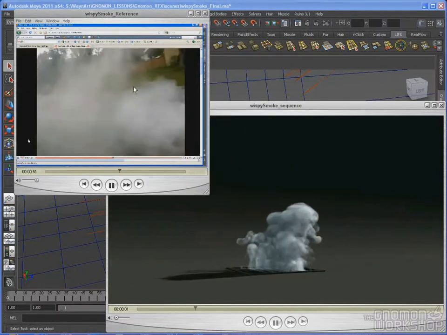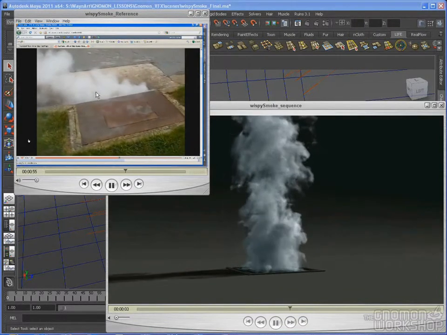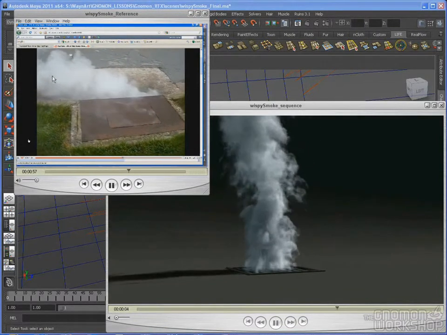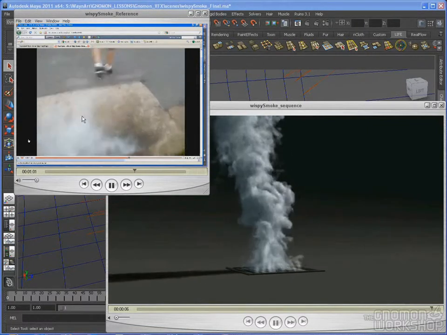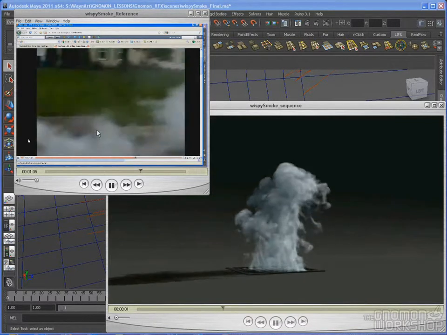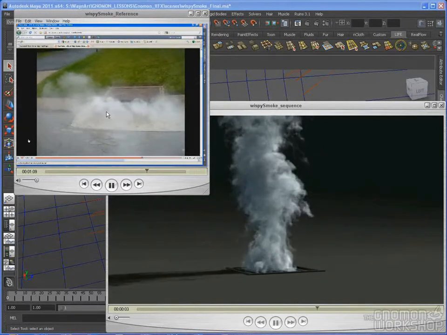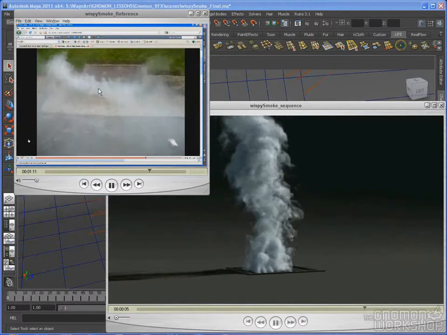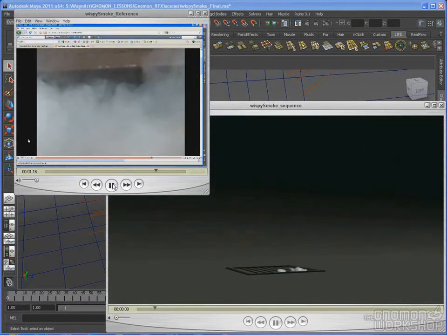And as we notice now, we slow our simulation, we see a lot of the great detail in our reference that we see in ours. So wonderful. I'm liking the shapes that I'm getting, the pluming, billowing forms. You'll notice at the top I have a slight wind field that's starting to pull the smoke to the left a little bit as it dissipates. But, you know, I'm very happy with how this came out.